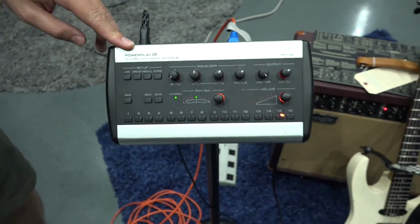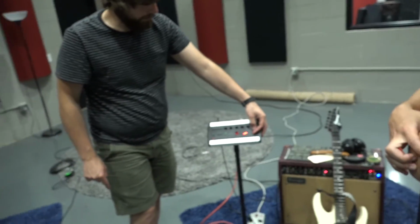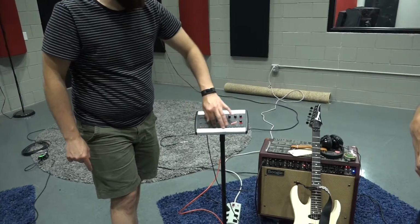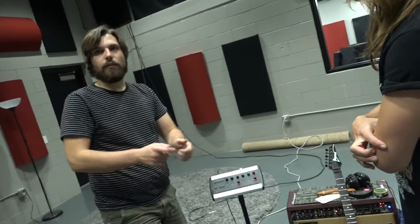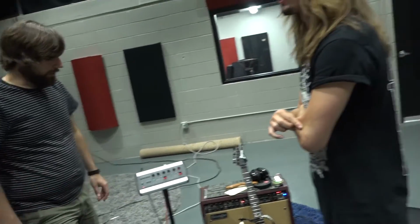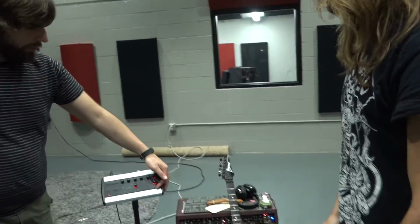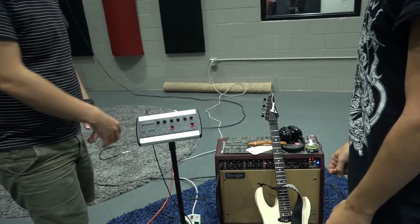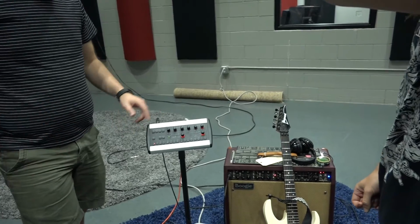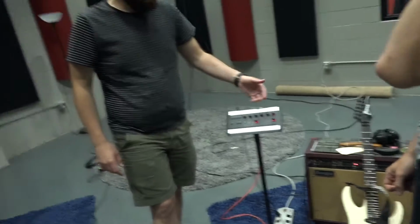So what you'll do is you'll press the button, and then you'll use the volume knob here, and you can just turn it up. And that'll give you whatever instrument it says it is. So then you can kind of individually adjust it yourself as necessary. So you all have different separate headphone boxes. And then obviously this is where I am. So right now, I'll go in the studio and I'll just write down where things are going to be, where I'm going to send things. And then you also have pan control, so you can pan things left or right, if you want overheads panned or anything like that.